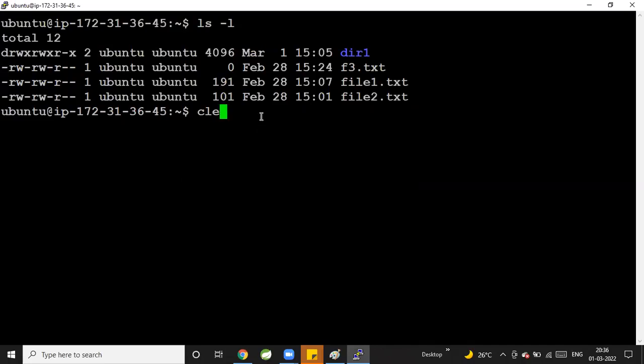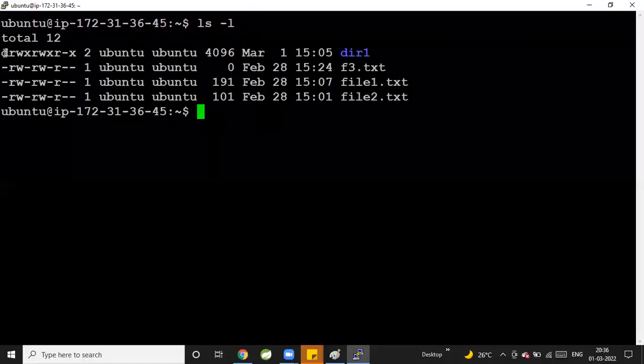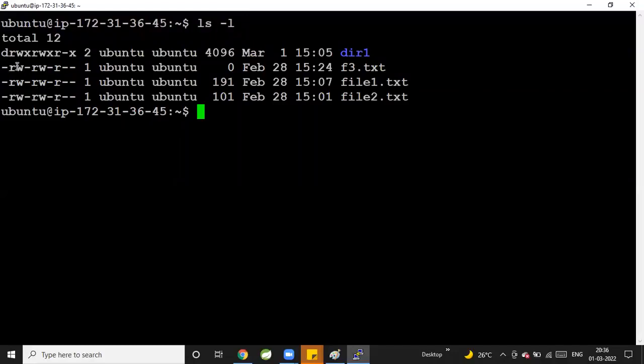Okay, good. Now, when I execute the ls -l command, it lists all the files available. Here you need to observe that some characters are displayed: rwx, rwx, r-x. You can see three characters: rwx, read, write, execute, no permission.